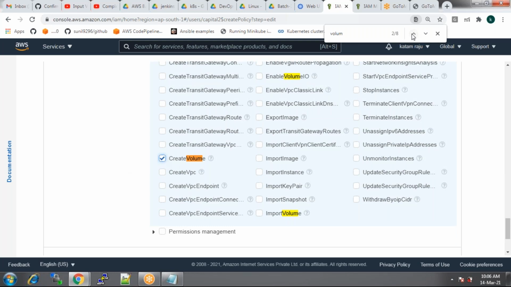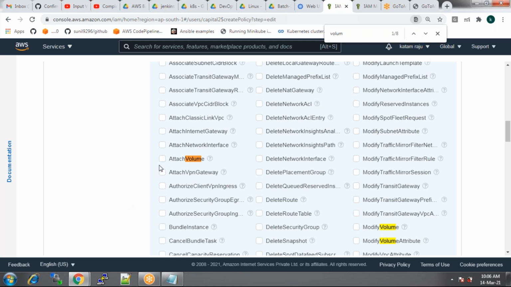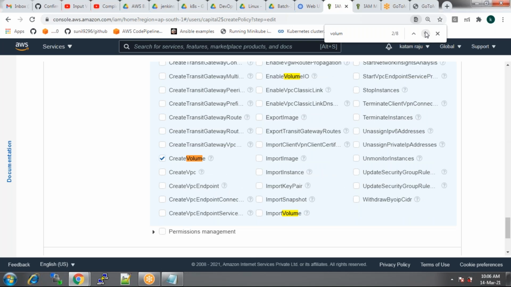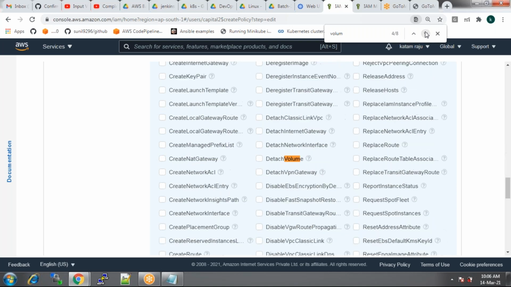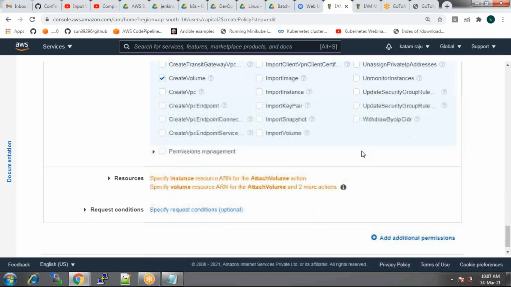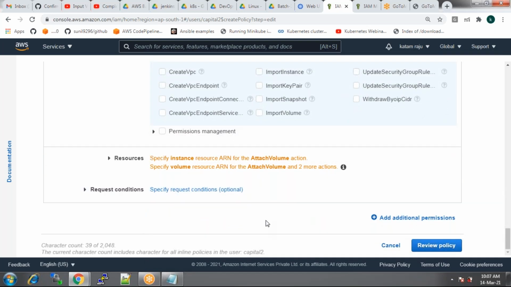And then attach volume, let them attach volumes. And then you can go with other actions related to volumes. But delete volume, I'm not checking it. And then detach, whatever you like. I have selected permissions related to volumes: create, attach, detach. But delete is not checked.